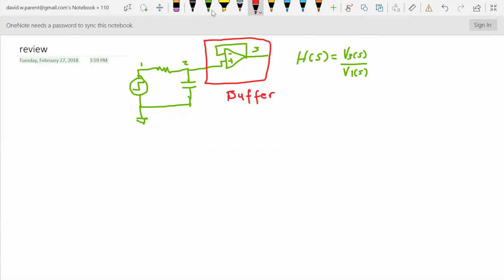All right. And unless you're told otherwise, an OPAMP is ideal, right? And you can go through a derivation, but really it's ideal. There's negative feedback, right? And that means V plus equals V minus, right? And then that will give us V3 equals V2. And notice I dropped off the S, right, just for convenience.